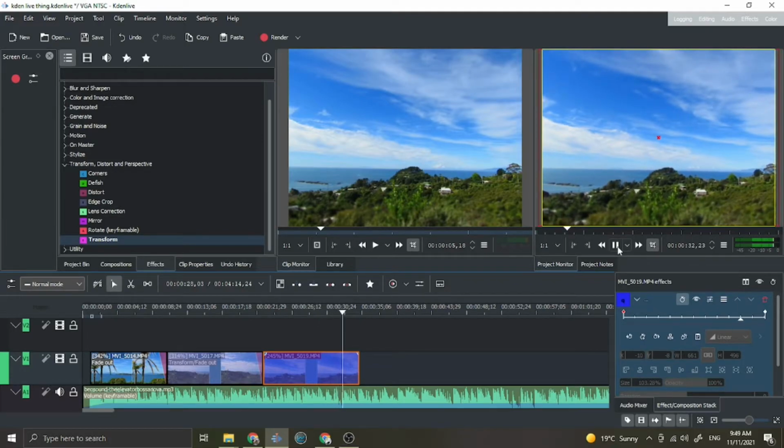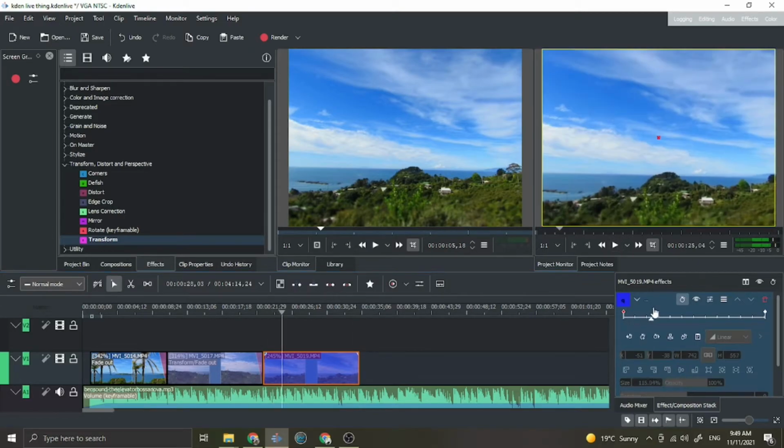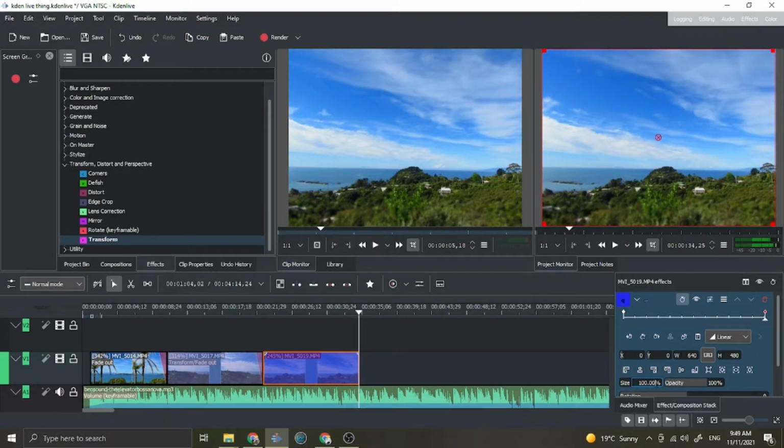You can swap them around, have a zoom for the start, and make it zoom in or zoom out. You just change these around. So I think it might look better with the actual zoom in, maybe, because it will make the clouds look like they're going faster, and that's what we want.